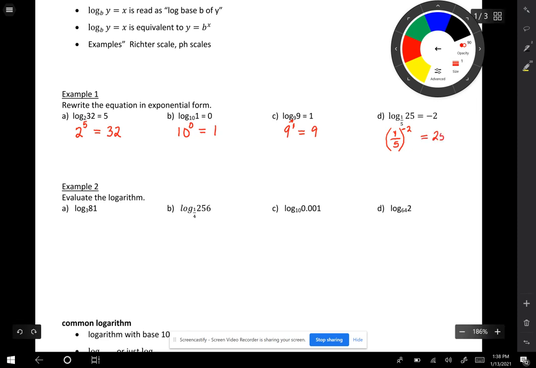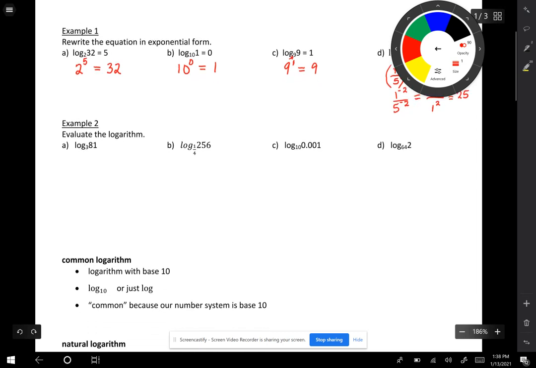Now you're probably thinking, is that true? Let's verify it. This is a great way to review properties of exponents. Distribute this exponent to each base. So you have 1 to the negative 2 power over 5 to the negative 2 power. Can't have negative exponents, so we are going to put the 5 squared here and the 1 squared down there. And that is 25. So it does work.